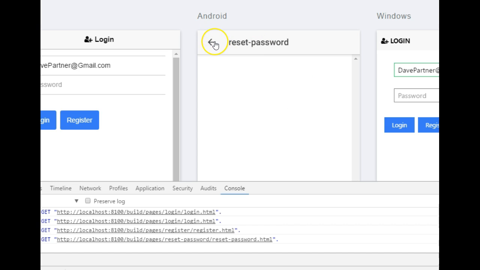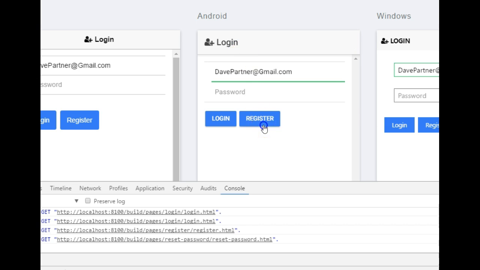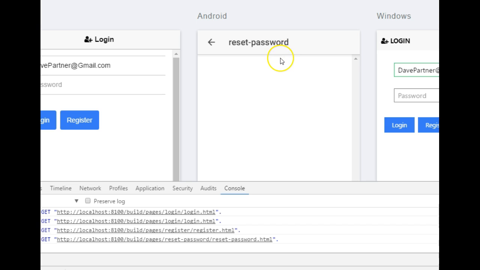There is something you should notice, that there is a back button automatically added. So we didn't have to go through the process of creating a close pop page function like we did in the models part. Just click this and you return to the previous page. Remember that this is still a model, so we can still close it and see our original login page. So the model pops up, then we reset password and we show up here. Alright, this is wonderful, isn't it?